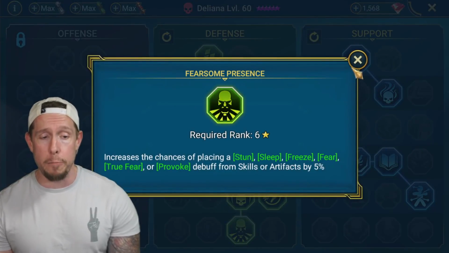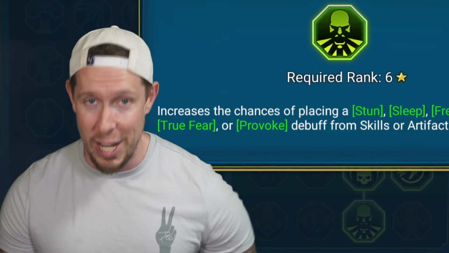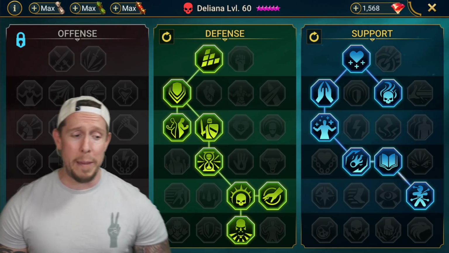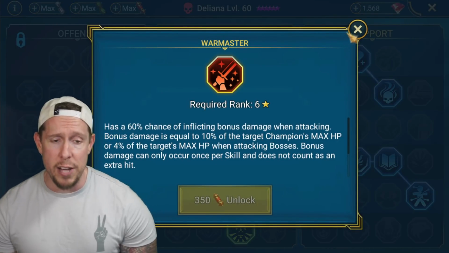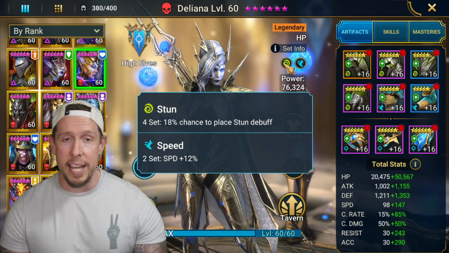For Masteries, here's what we went with, guys. We actually have Fearsome Presence, so I stand corrected. It's not an 18, but rather a 23% chance at landing a stun off of that A1. Nothing wrong with going offensive tree, picking up War Master if you'd rather have some extra damage, or if you're not using a stun set. If you're not using a stun set, going speed gear is totally fine.